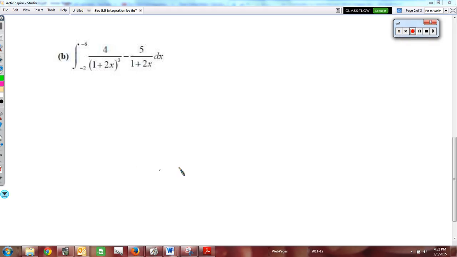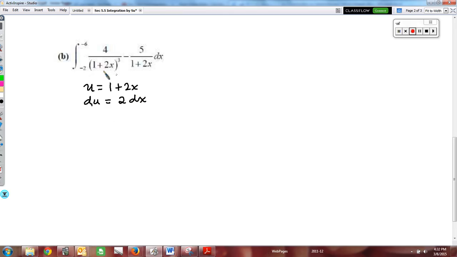Okay, for this next example, same idea. Now, does it bother me that I have two subtraction right here? No, I'm going to go ahead and distribute. When I distribute, notice you're going to have two different rules that you're going to use here. In both cases, whether I'm doing this one, which is going to be a power rule problem, or this one, which is going to be a log rule problem, I'm going to let my u be the same thing, 1 plus 2x, so I go ahead and write it down. My du is going to be 2 dx.